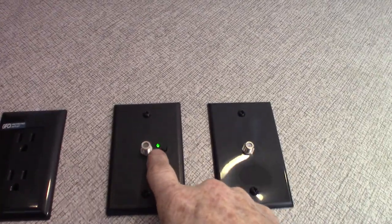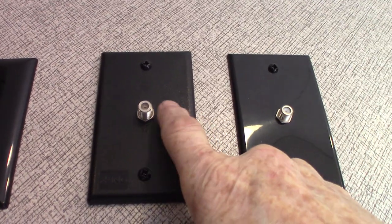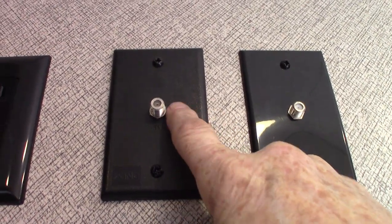So where your TV and your sound is at, of course. Once you mount a TV and you hook it up to here, you always want to leave this green light on like it is. That shows you that the digital antenna is on. You can shut it off like that, but you always want it on or you won't get a good picture. Okay.